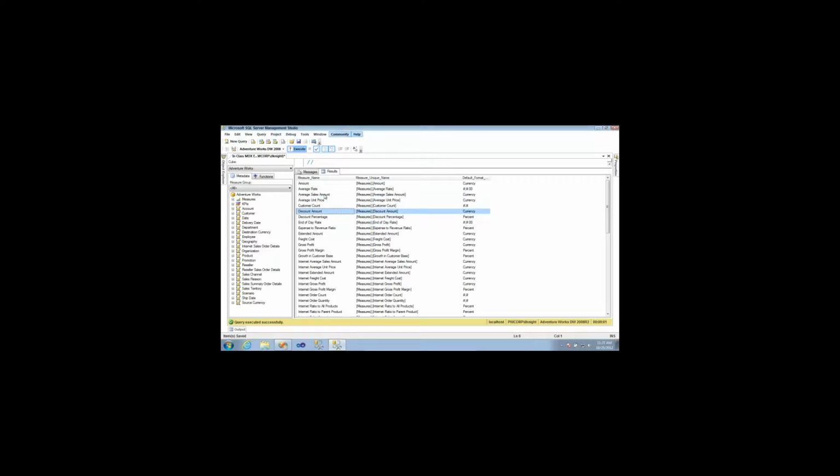I'm going to feed in this query. This is going to populate the label of my drop-down box, and this is going to populate the value of my drop-down box. So when they select amount, it's really going to pass in measures.amount into my query. Okay. Now we could get a little more fancy with it if we wanted to. It looks like I don't have enough time to do this, but I could actually have the data types map over to Reporting Services as well.